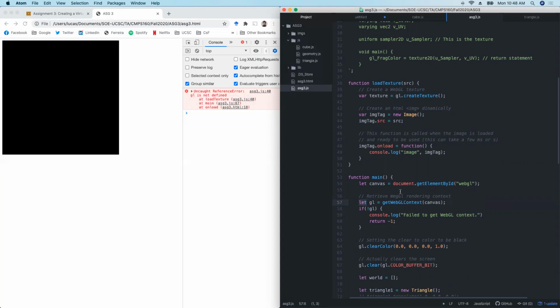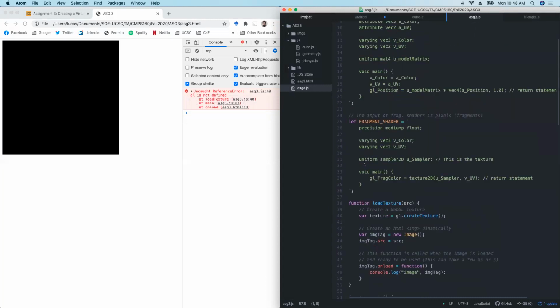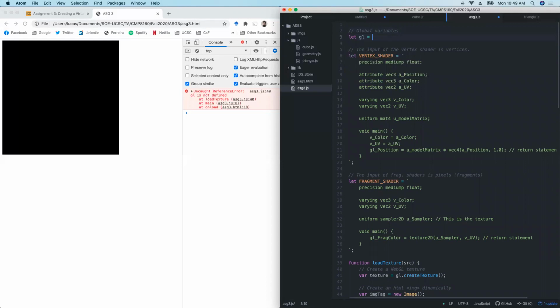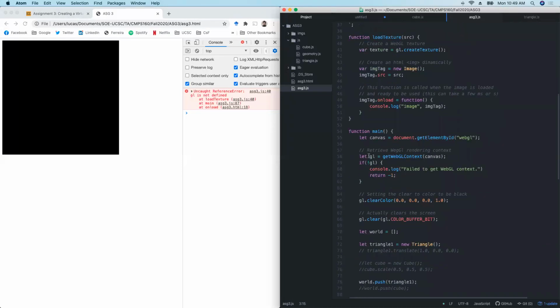So an easy fix for this is to keep GL as a global variable. We can say GL equals null at this point, but here we're going to get it. So then it should be fine. I believe even canvas could be a global variable, but let's just add it as we go.